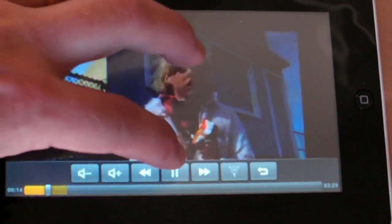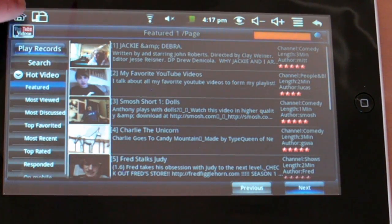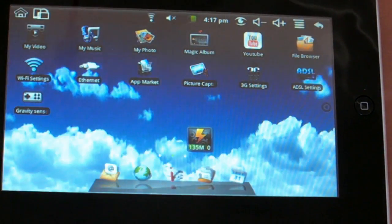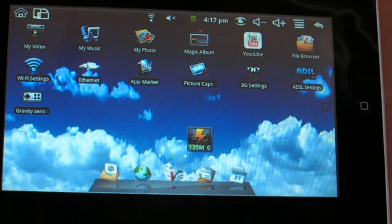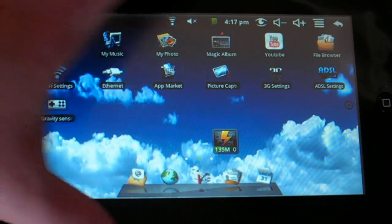It's straight off of YouTube on a little sub $100 device. I mean, it's not bad. You're not going to play a bunch of games on it. A lot of the graphic intensive apps that are coming out for Android now, you're not going to be able to use those on it. But for any of the casual games or just applications, it's a great little device. I do have a suggestion. If you do get one of these, definitely have a task killer on there, because just with a few tasks it uses up a lot of the 256 megs of RAM that's internal to the device, so you're going to be hitting that button a lot to clear out some of the cache.